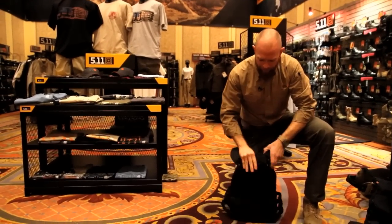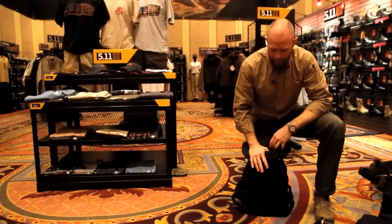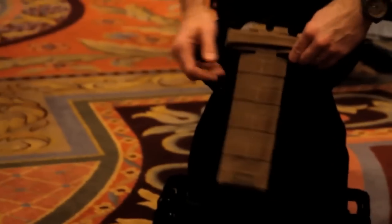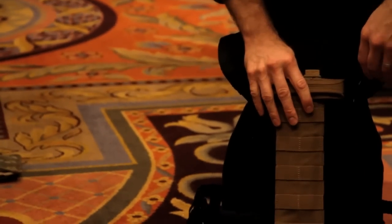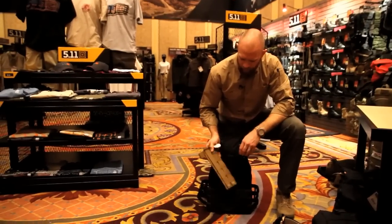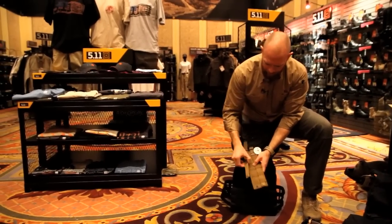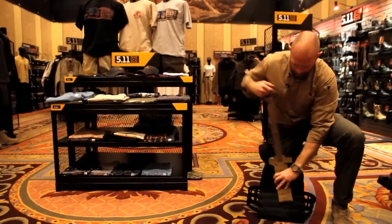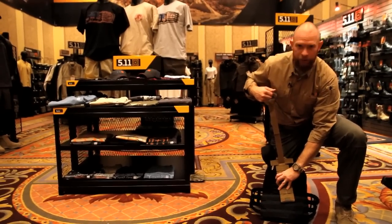Now, for somebody who has a plate carrier, we had a lot of guys say, you know what, we love this system, but unfortunately, our department's already purchased something, and I'm stuck with it for the next 3 to 5 years, but we like the drag system. What do you have? Well, 511 is going to be introducing the Grab Drag 11. It's 11 inches here. This can MOLLE on to any existing plate carrier. You don't lose any rows of web platform. Just simply use the slick sticks, run those through the back of the plate carrier, and now you have something that attaches and you're good to go.